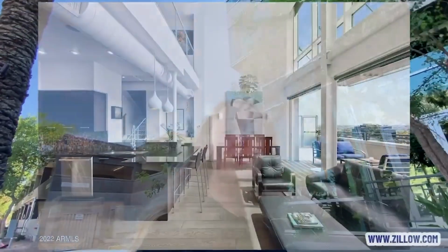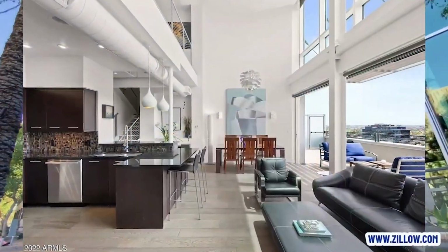But this penthouse does come with floor to ceiling windows, insanely cool views of, like I said, the downtown, mountains, kind of both sides and stuff like that. Super open and modern, and it has 2 owner suites. So if you really want to live here but you can't afford it, find a buddy and you can both split it and do it together, because it does have the 2 owner suites with crazy amazing modern design, amenities, everything.